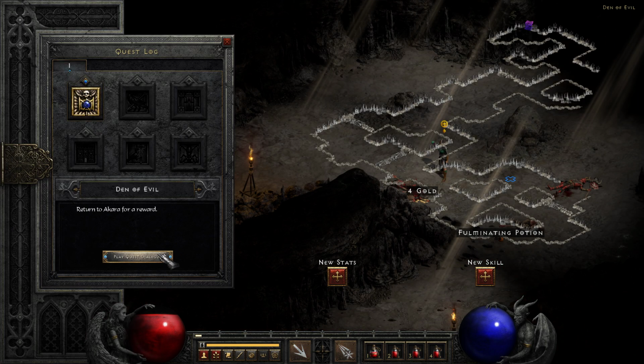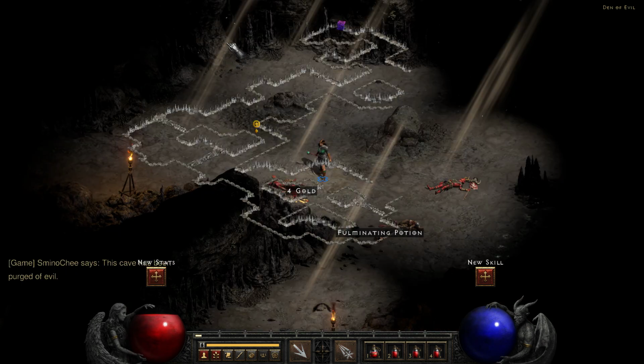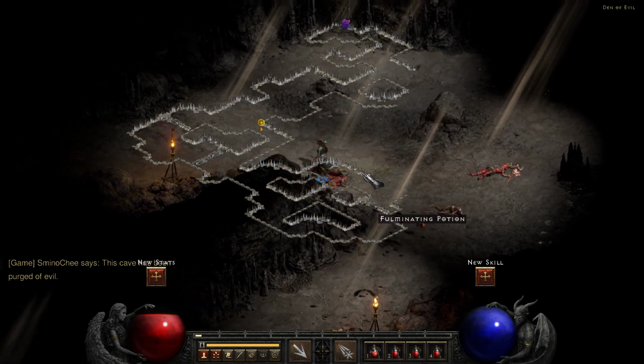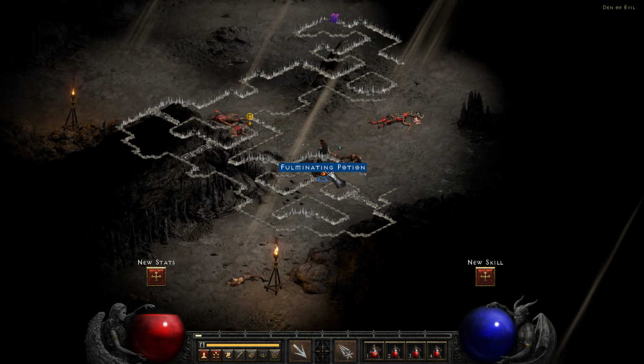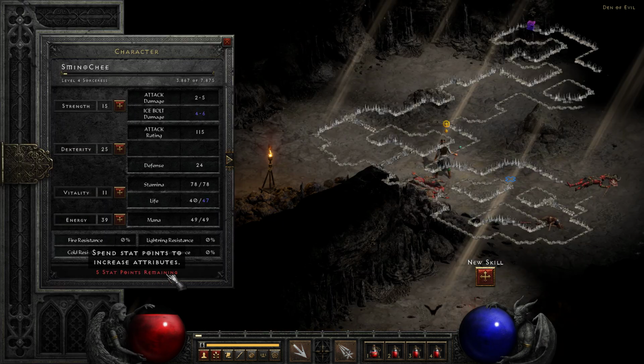This cave has been purged of evil. So when it clears, then it does that, so it kind of lets you know. So there we go. And so we'll have to go back to town, but it looks like we leveled up again.